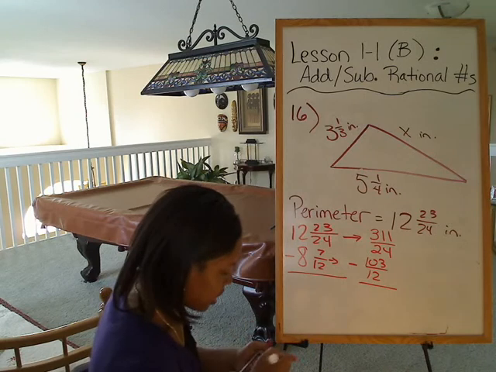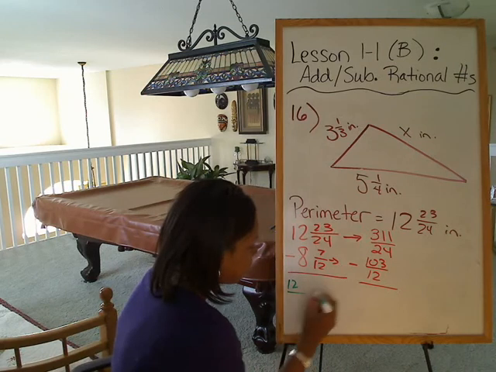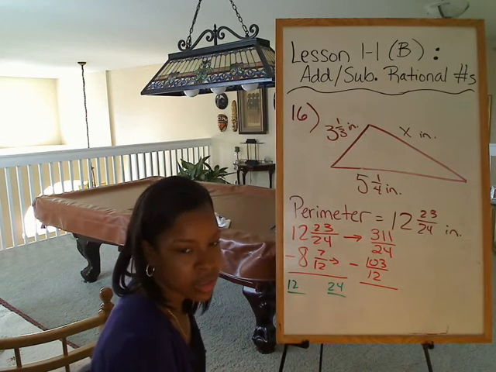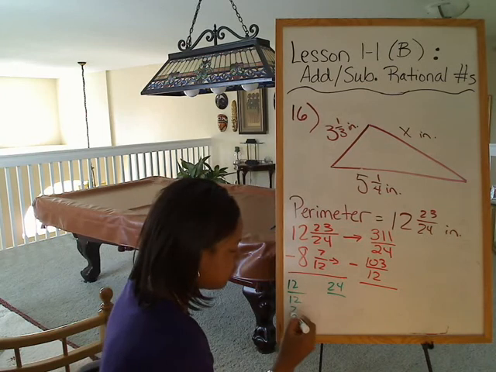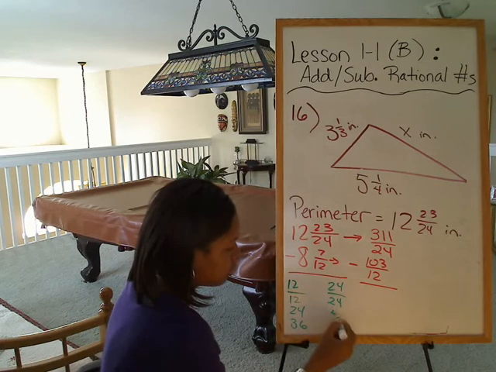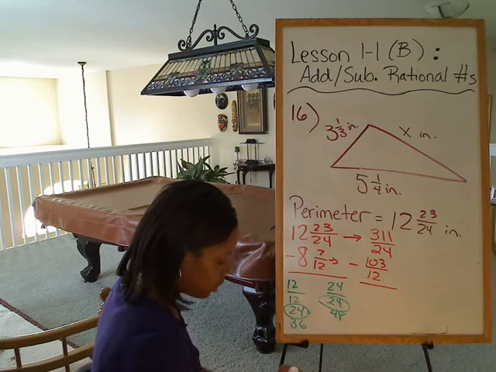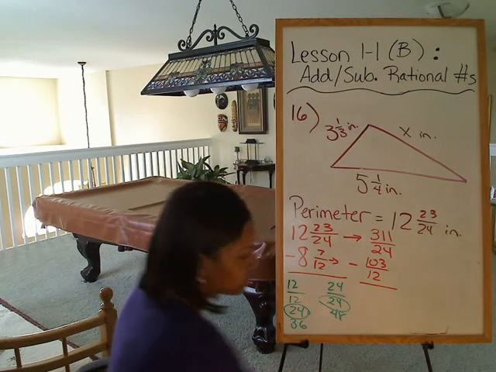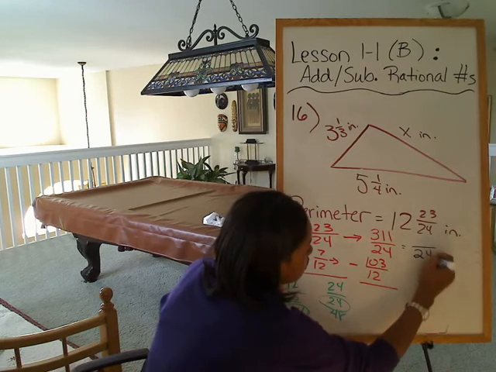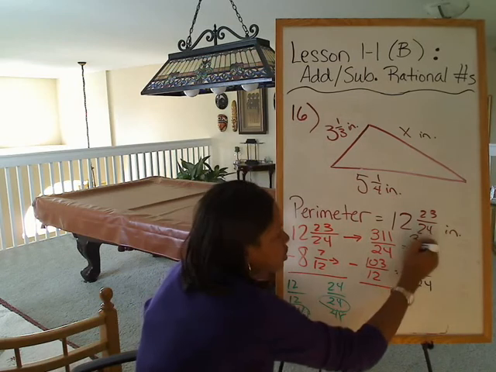We need our common denominators for 12 and 24. By now you can kind of think ahead. What do you think the common denominator is going to be? If you know your 12 times tables, you already will know. You have a match, 24. So 24 is going to be your new denominator. And in this case, you already have 24, so you don't need to do anything.